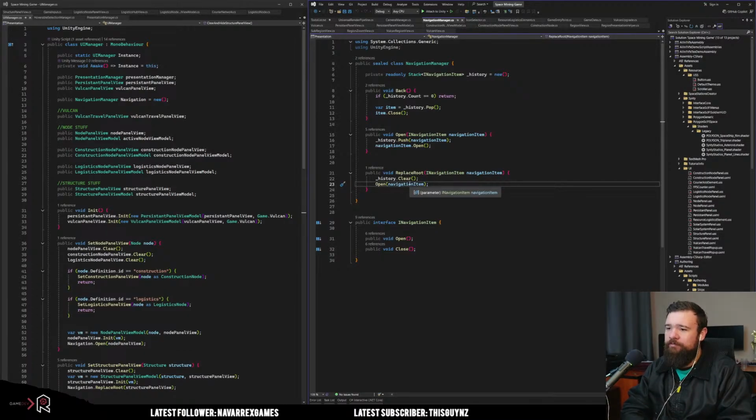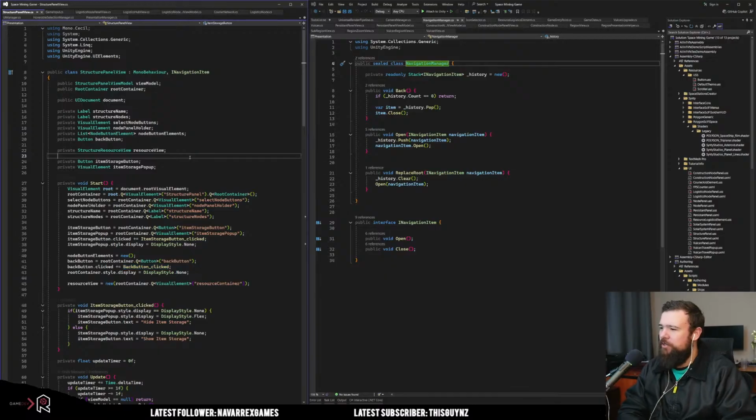Right, so then all you have to do is... Now, see, now this is the thing. You just have to call these to open and close different panels. But now the problem is some of my panels are not this. So let's go check as an example. I think the structure... I can obviously never find the thing I'm looking for. Structure panel view. So here's what are the issues, right?